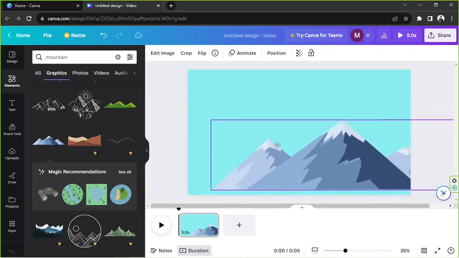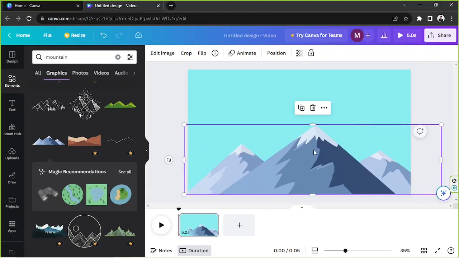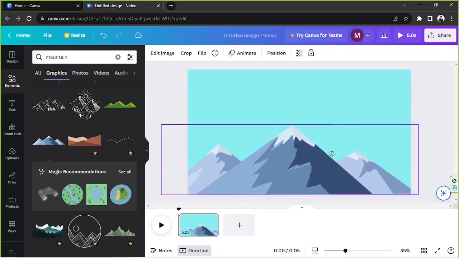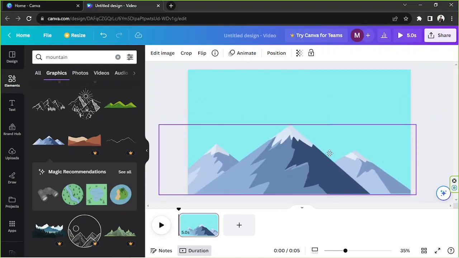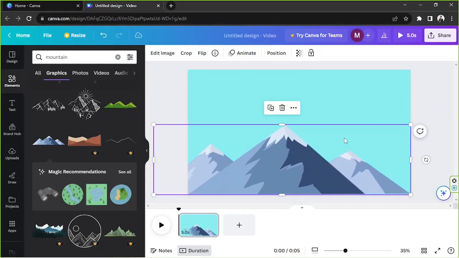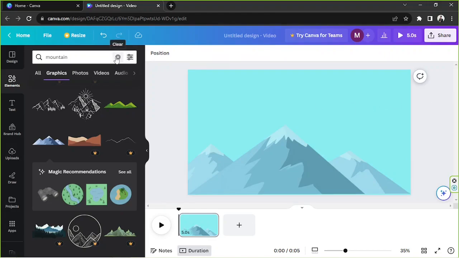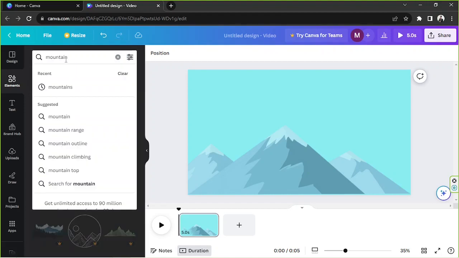That's because we're gonna be creating sort of like a parallax here. So we're gonna move this element or animate this element later on. So I'm gonna move that there. And I'd like to adjust its transparency to about 50. That should be fine.